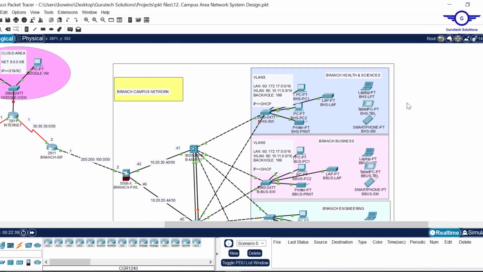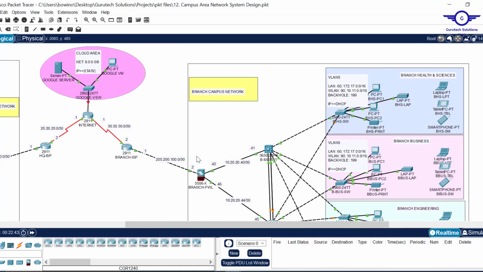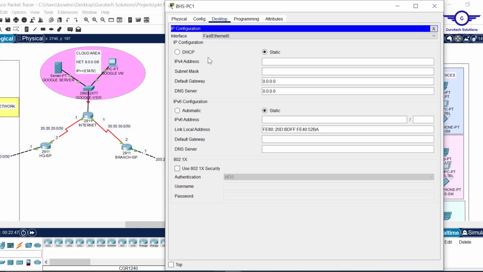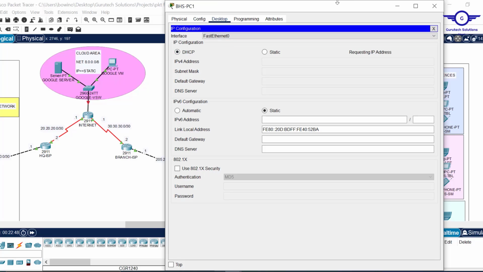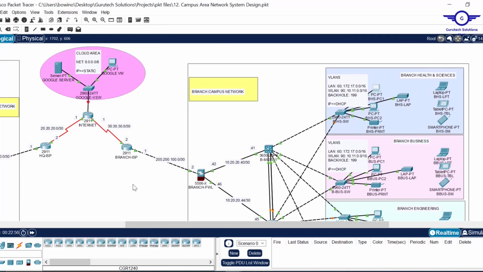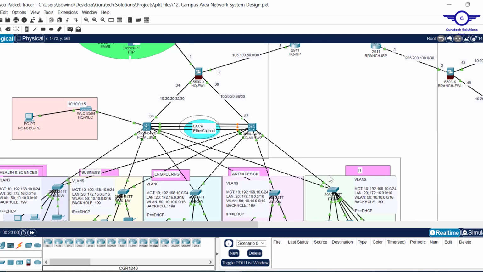Now this is where things are making me go crazy actually. This is a big lab. Let's just try if the branch computers can get an IPv4 address from the DHCP server. Let's just pray it gets. Wow, that's all. And as you can see, it's getting 172.17 as we specified. Wow, I'm so happy actually. Then finally, what to test is VLAN.